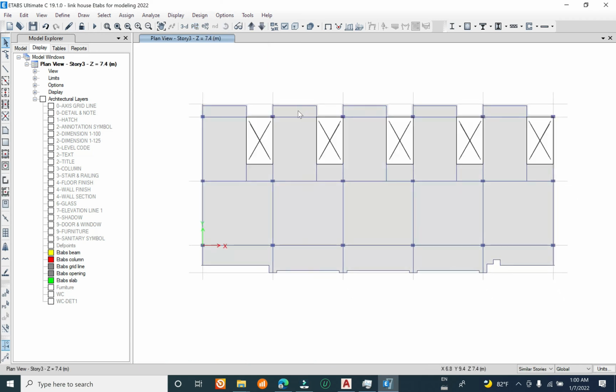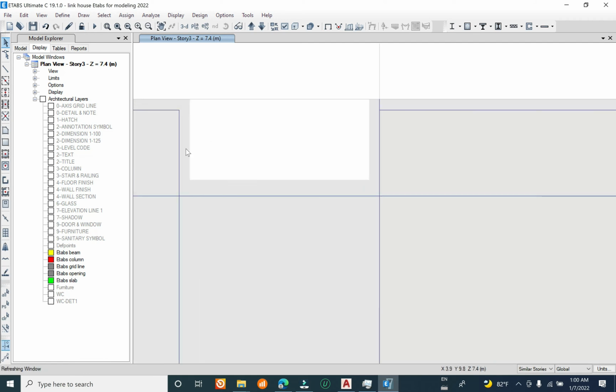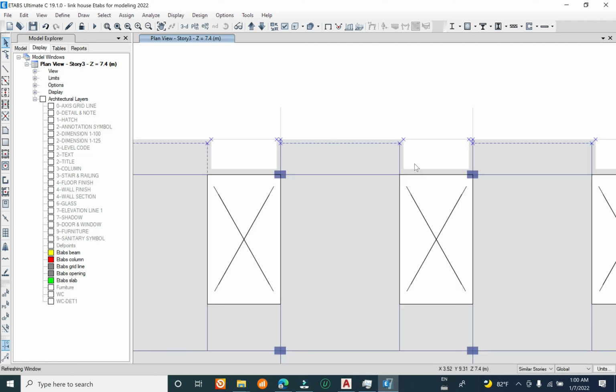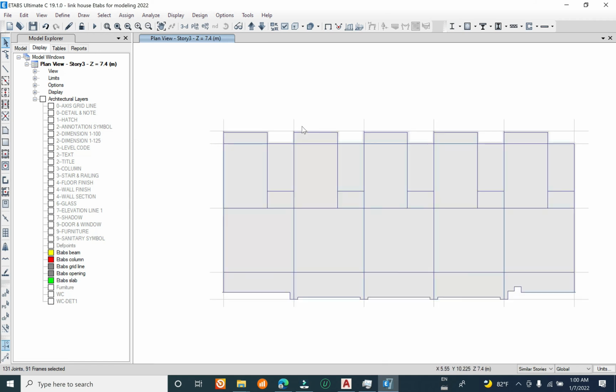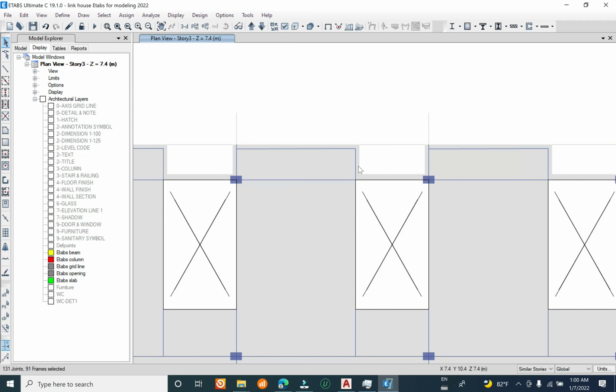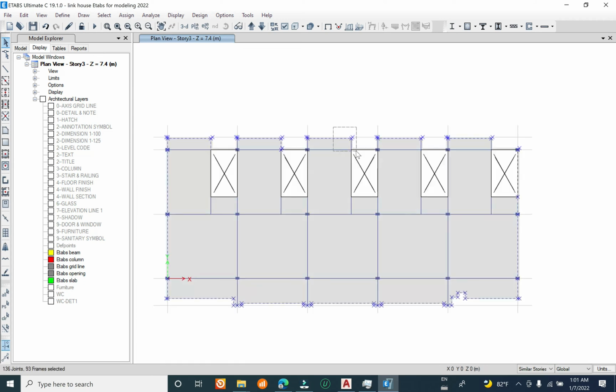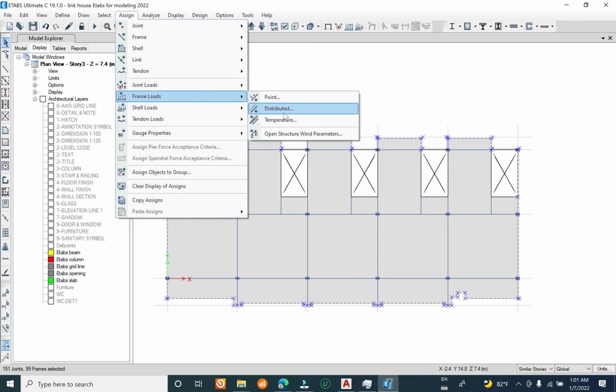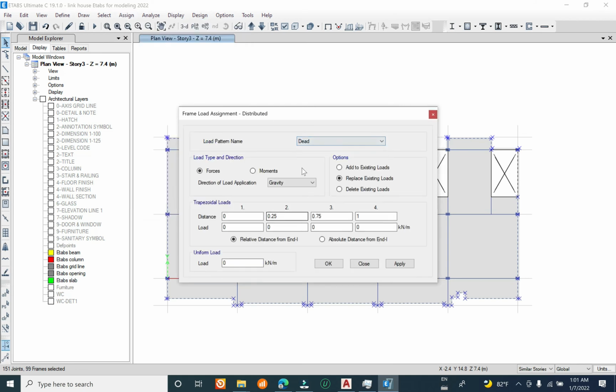Now I want to apply the brick. The outside is the brick, 20 centimeter. Now we have to select here, here, here, and here. Add this one, add this one, add this one, and select the similar story and select assign frame distributed. It is the load for the brick wall.